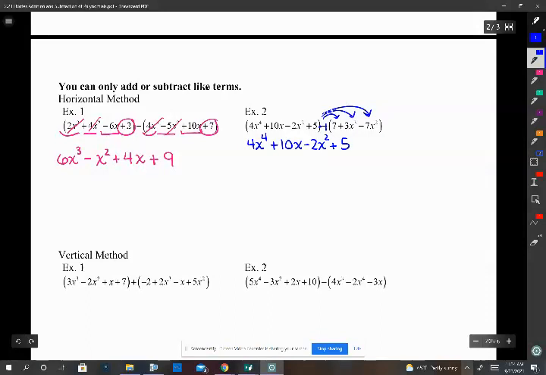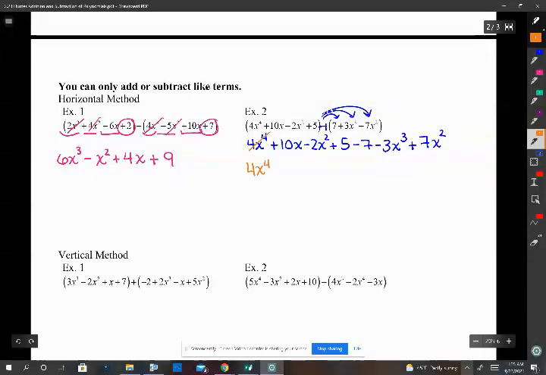Second polynomial, I'm going to distribute the -1. So -1 times 7 is -7. -1 times 3x cubed is -3x cubed. And -1 times -7 is positive 7x squared. So what that really does is it just changes everybody's sign on the second polynomial. Once you're there, we're going to combine like terms. So as I'm looking at that, I'm saying, okay, my biggest power is 4. I'm going to write it down.